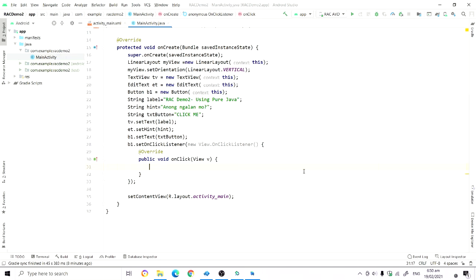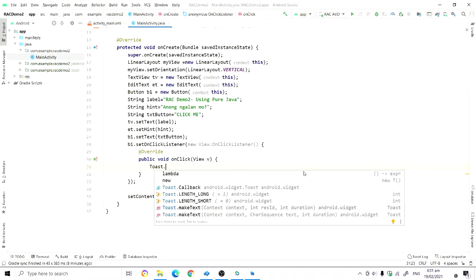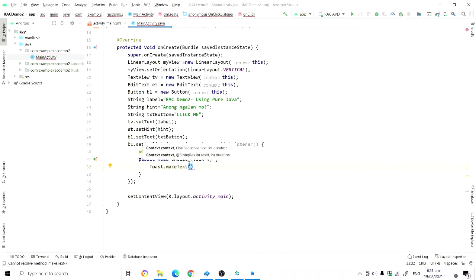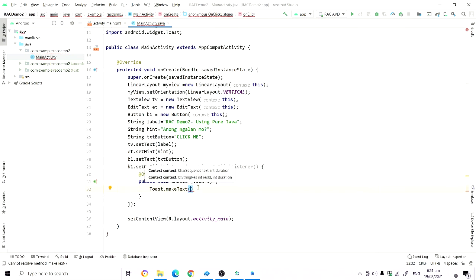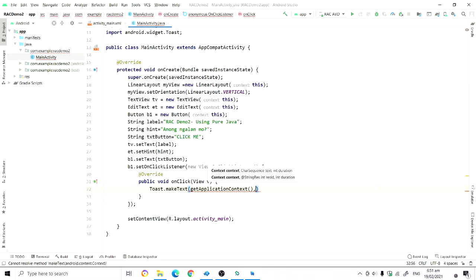We have several ways of displaying messages, and one of them is the toast class. So I will use toast class. Toast has a method make text and required three parameters. The first parameter is context, which refer to the current activity that you are using. So I will use get context, get application context, comma. The second one is the string or message. So let's say hello.